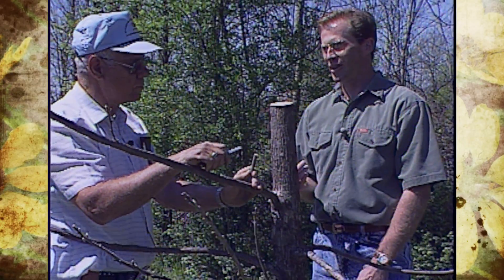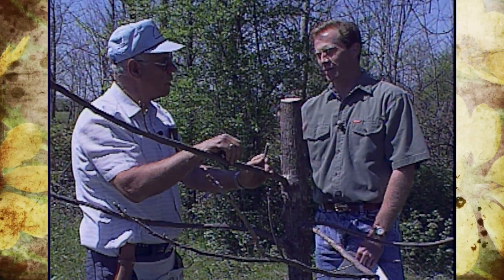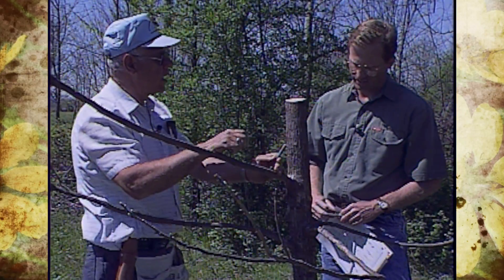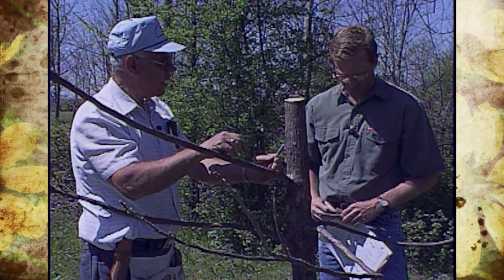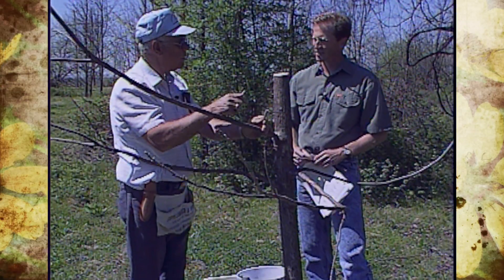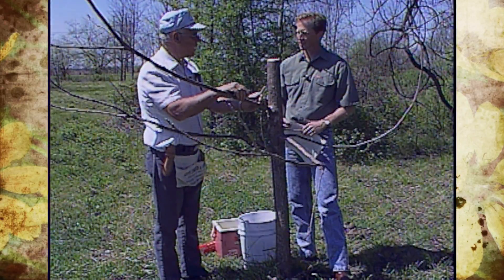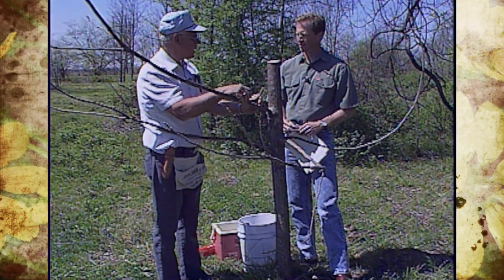Another question I'd ask before we start: why would we want to graft a pecan tree that was this tall after we cut it down? Steve, it's the only way to really know what you're going to get when the tree grows up. This is a seedling tree and it may grow up to have pecans extremely small or extremely big — you just don't know. In order to get it into a known, improved variety, we have to graft it, either bark graft, the four-flap, or some other method.